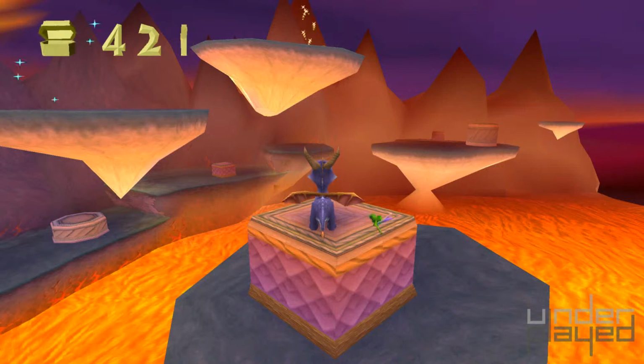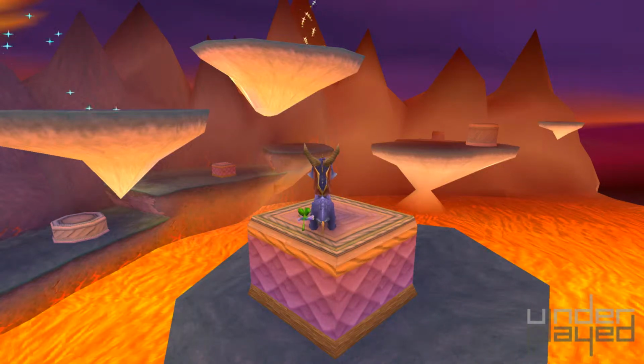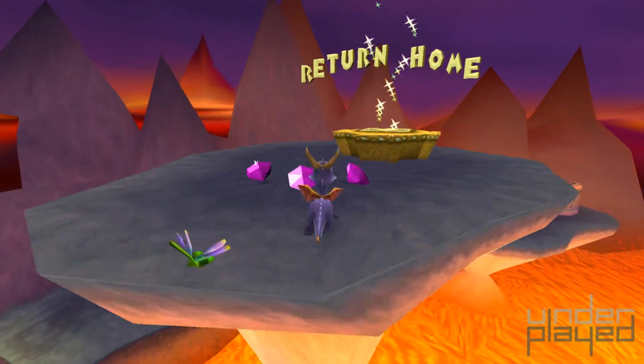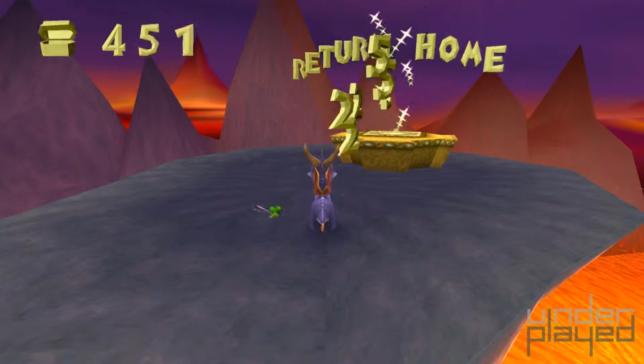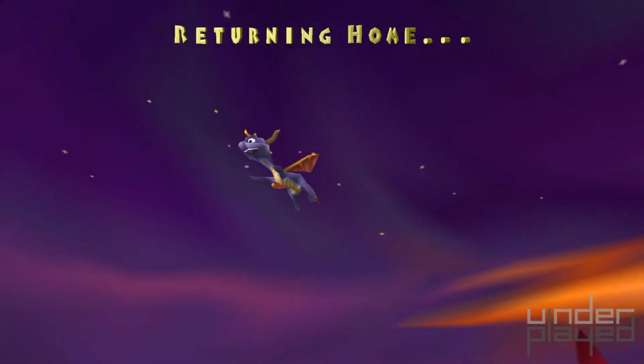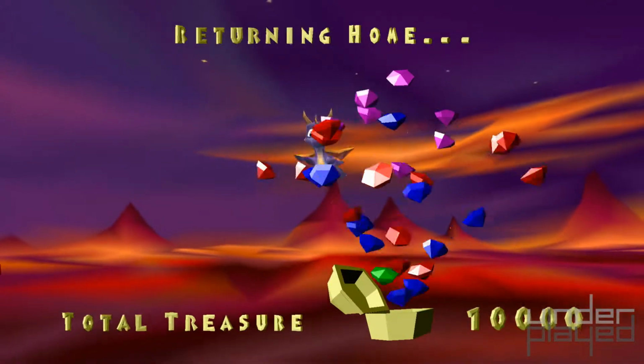That should bring us to 500? Is that what we're getting out of this? No, we're still missing some. Missing 3 pink gems. And what do you know? 3 pink gems. Alright, so there you have it, folks. That is Jacques completed to 100%, which brings the Dreamweaver's world completed to 100%.